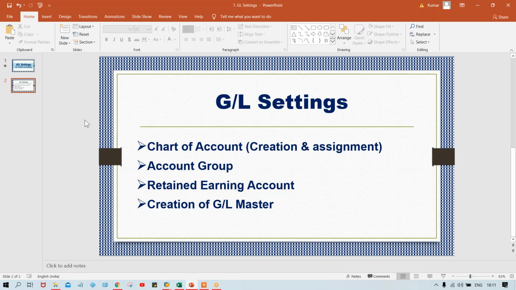Ongoing process means, let's suppose every after a certain time, there will be a requirement from business to set up the GL account and all. So it can be maintained by even a consultant as well, or else it can be maintained by an end user also. It depends upon the client whether they themselves want to maintain or they want us to maintain these GL accounts and all. So initially, guys, we are going to set up some GL accounts so that at least we can post the transactions.